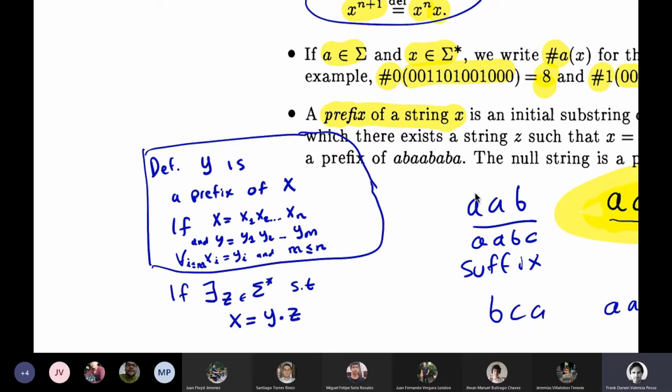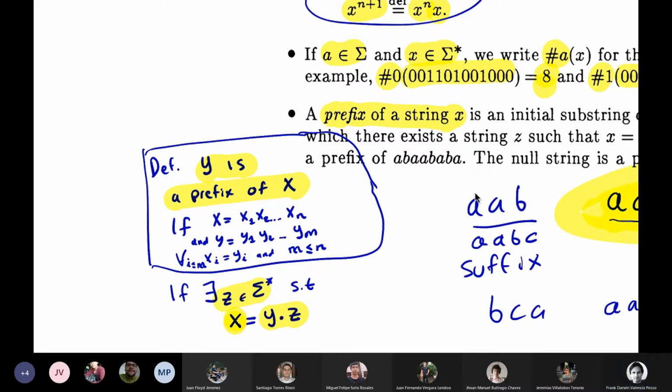So this is the same. So y is a prefix of x if you can find a z such that x is equal to y followed by z. Do you understand that definition?